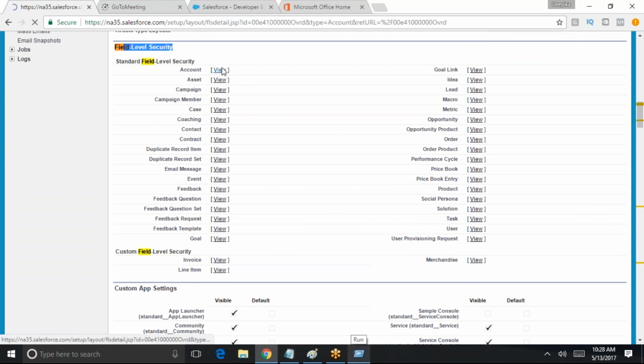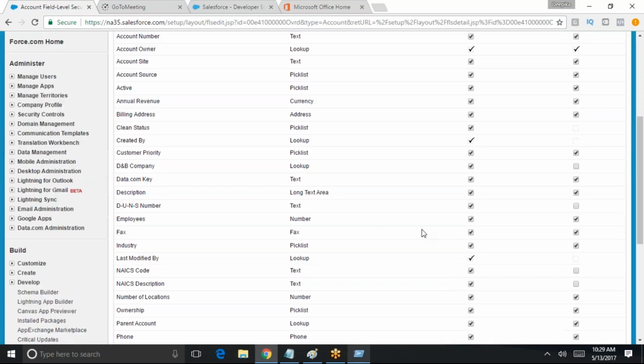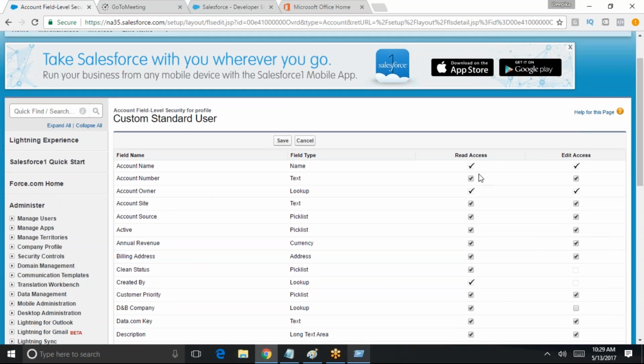So let's say you wanted to change the field level security on a particular field of that particular object. We are inside of the account object, and the ones which we are able to click are the only ones we'll be able to change. The account name, we can't edit anything on there.